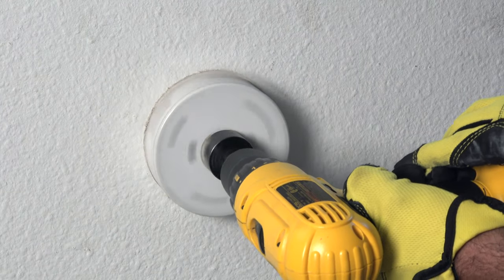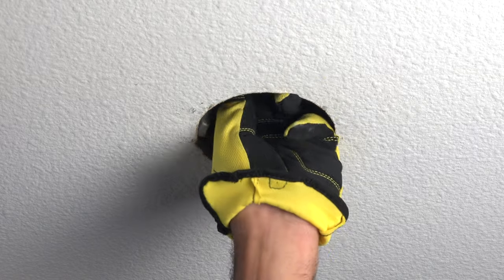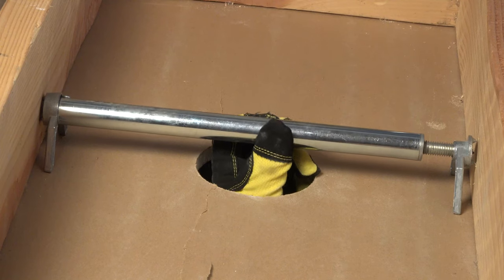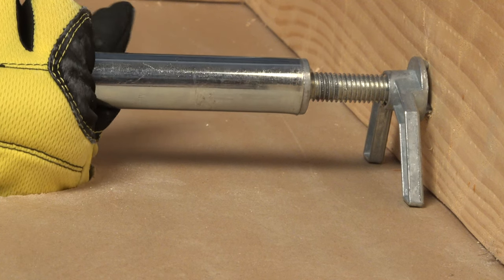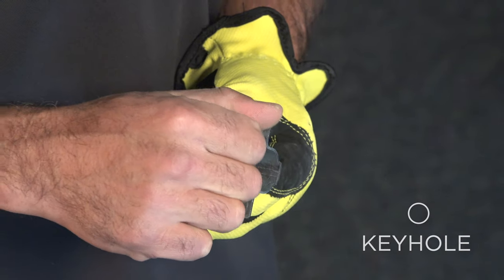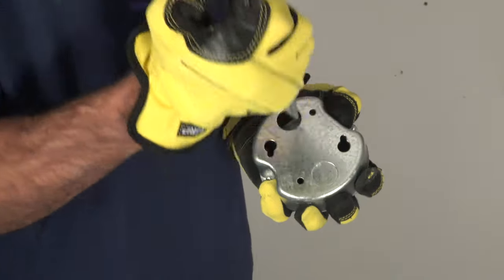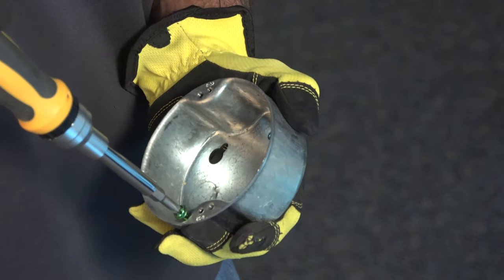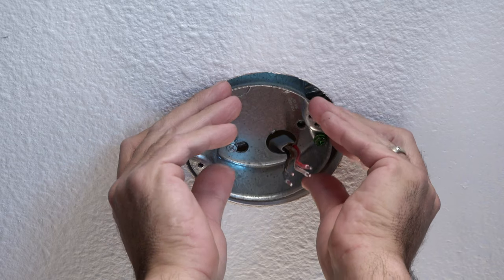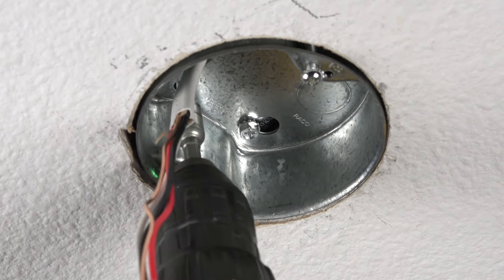For new installs, a four and a quarter inch hole saw works great too. With the brace expanded to the approximate joist width, insert it into the opening and orient the feet to rest on top of the ceiling panel. Make sure the bar is centered in the opening and then rotate the bar five or six complete turns to embed the teeth into the joist. Partially thread two of the 10-32 hex screws into the holes on the bracket marked keyhole. Next mount the bracket into the brace and center within the opening. Prepare the box by removing the appropriate knockout and attaching the ground screw. Pass the cable through the knockout opening and slide the keyholes on the bottom of the box over the two hex heads, slightly rotating the box counterclockwise to hold in place, then fasten the other two hex screws and finish tightening all four screws.